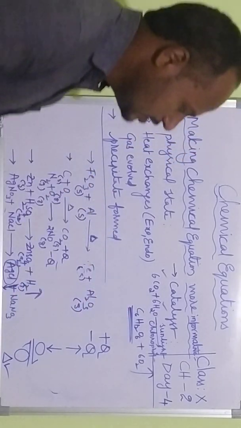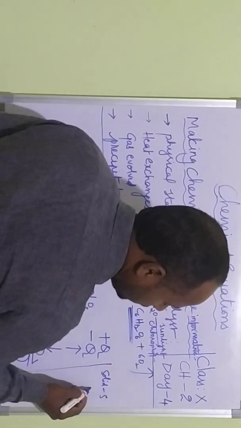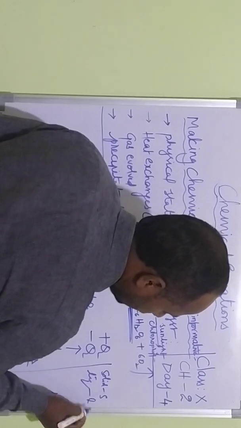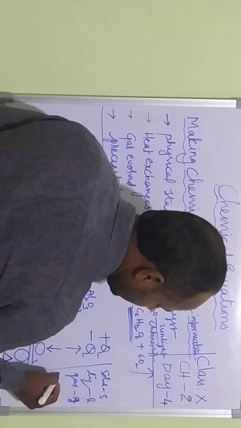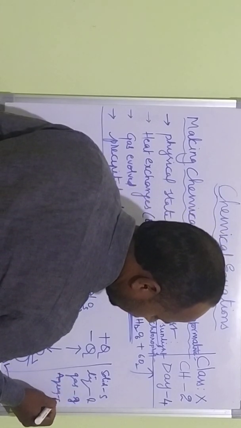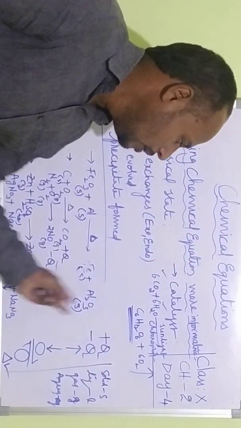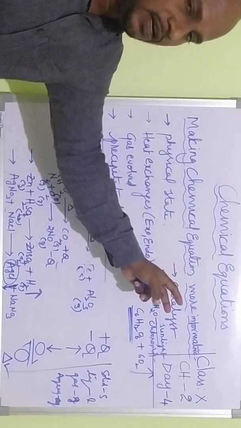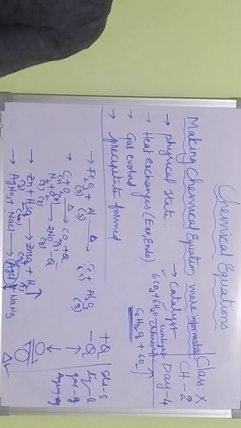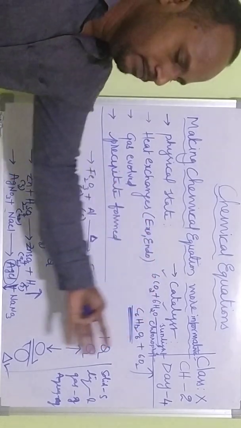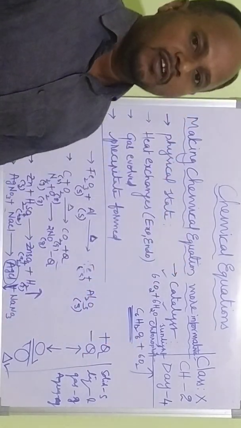Followed by, if it is a solid, we write S. If it is a liquid, we write L. If it is a gas, we write G. If it is aqueous, then you write AQ. These are the short notations. If you know these, we can tell whether the reactant is a gas, liquid, solid or aqueous. For example, one solid reacting with a gas and giving some aqueous product. These are the short notations to interpret the chemical equation more informatively.